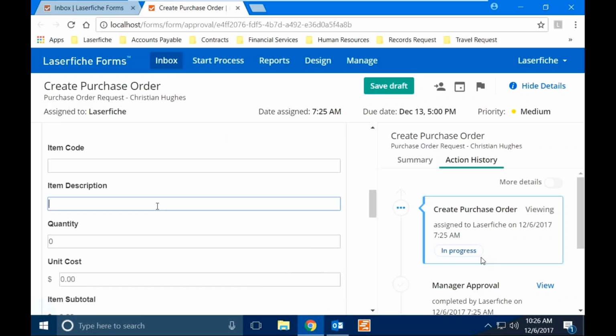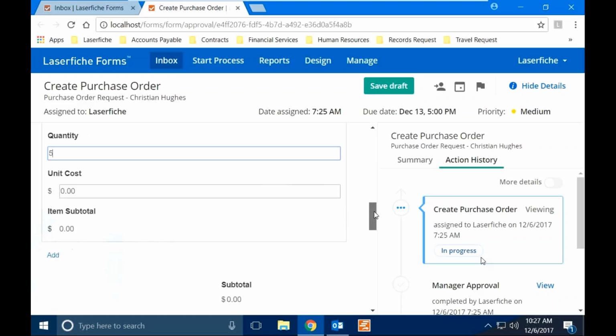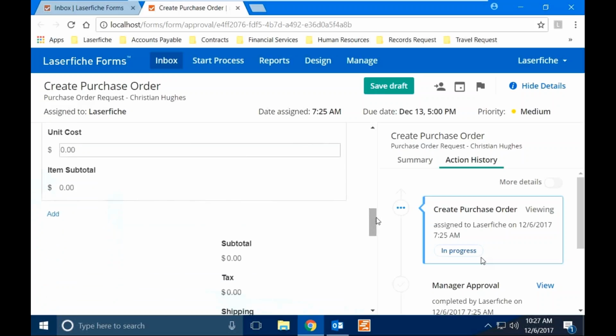And then I can fill out what the purchase order is for, and designate a quantity. And Laserfiche actually has the ability to do some math for us in this process. So if I were to say each chair costs $1,200.